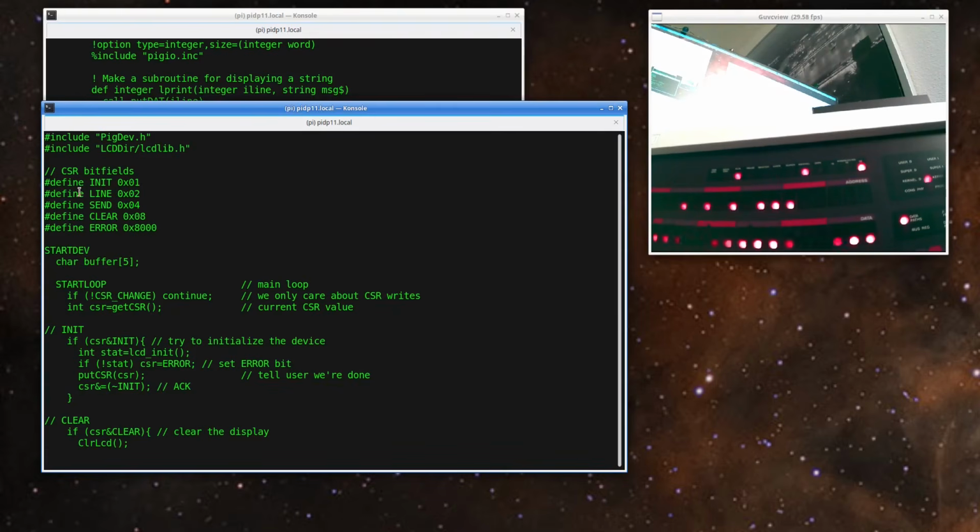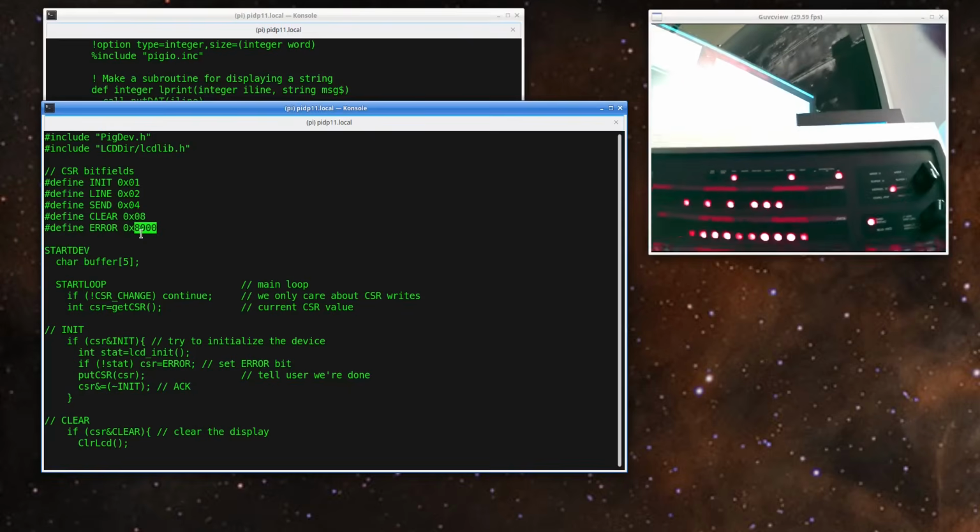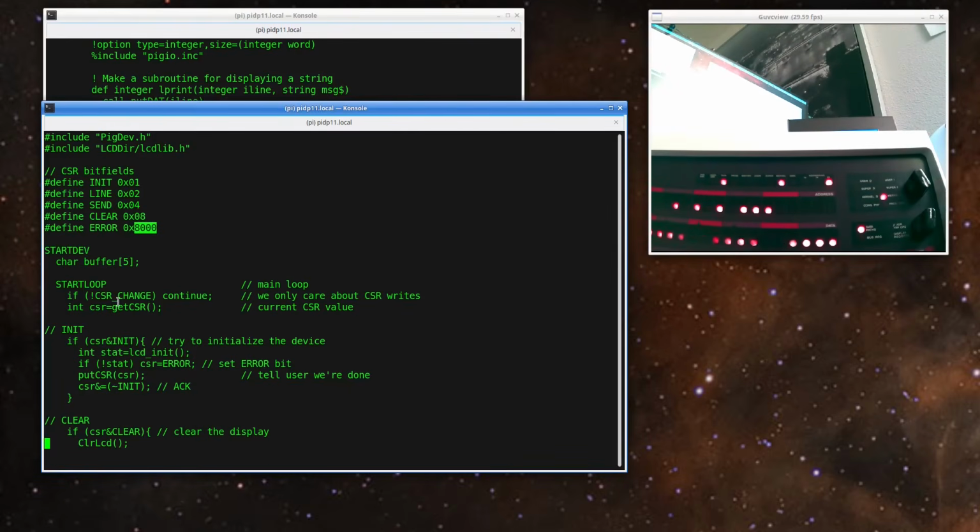When you want to send a character, put it in the data register and turn on a 4 for the CSR. When you want to clear the display, put an 8 in the CSR. And if you get an error, CSR will turn on bit 15. So these are just some bit masks for checking the conditions.